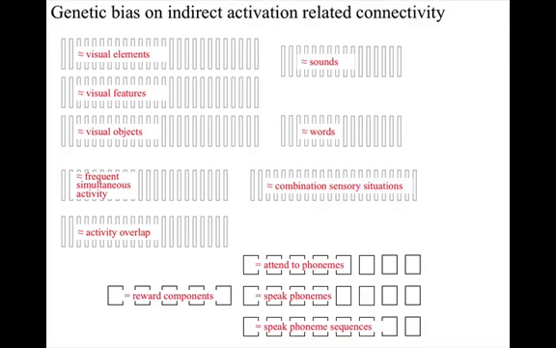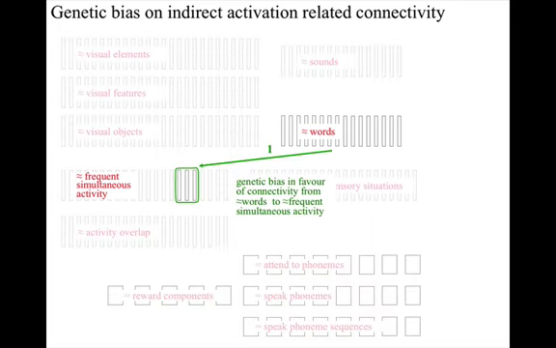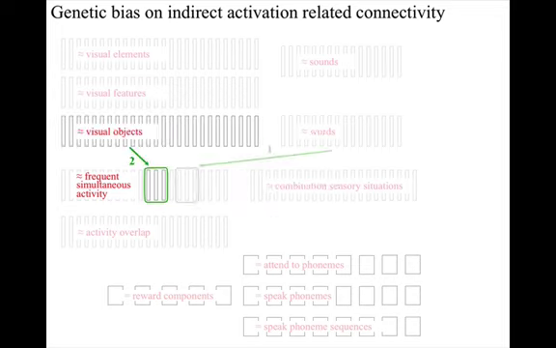In this section, I'm going to discuss the genetic biases that assist bootstrapping of indirect activation capabilities. Although these are fairly straightforward, in that same architecture that we've talked about before, what's needed is a bias on some columns in the discriminates frequent simultaneous activity area in favor of inputs from, say, the discriminates words area. And with that bias, the appropriate receptive fields will tend to develop.